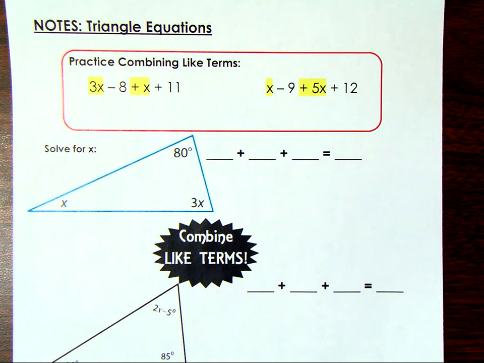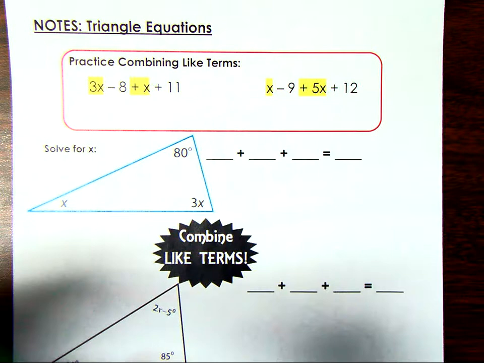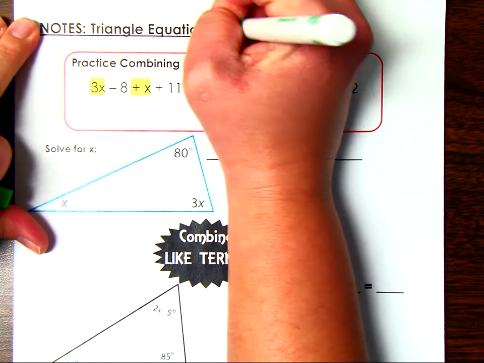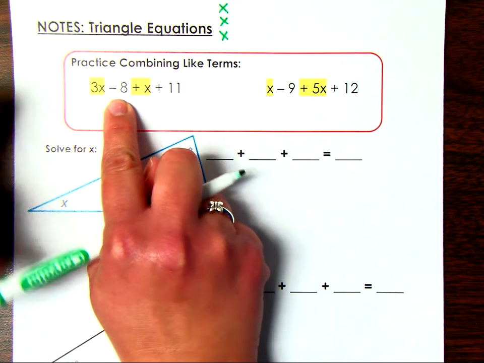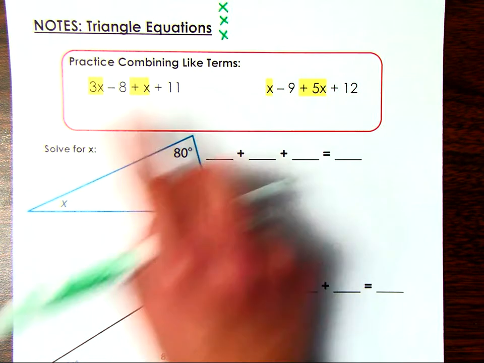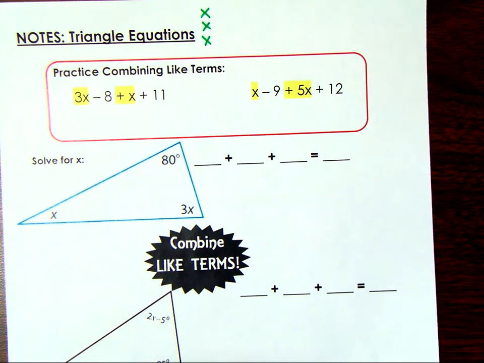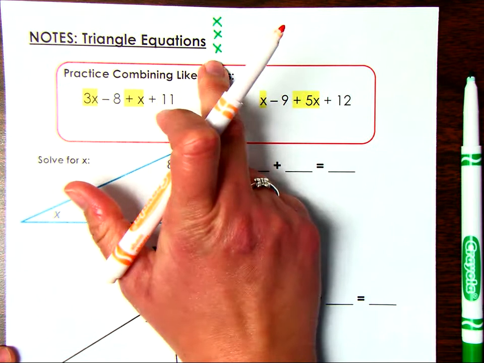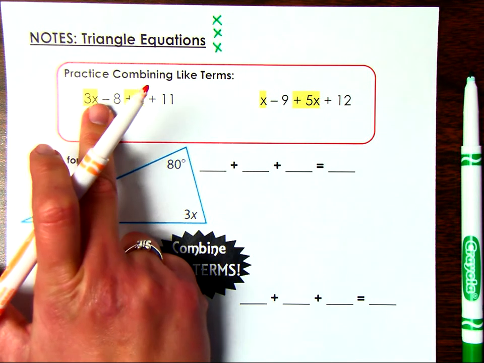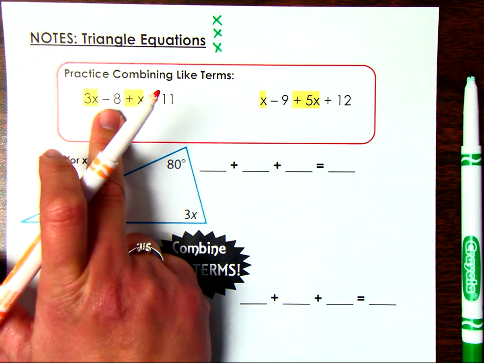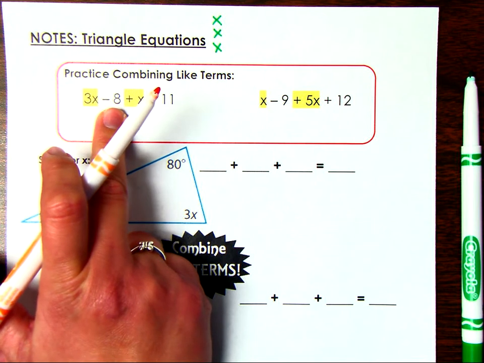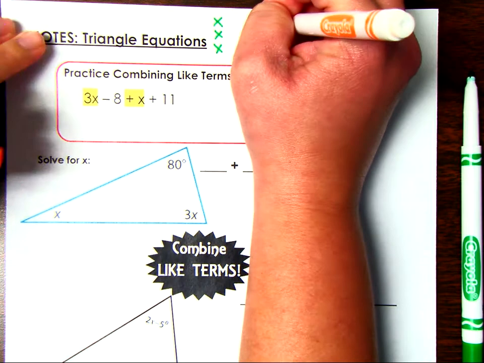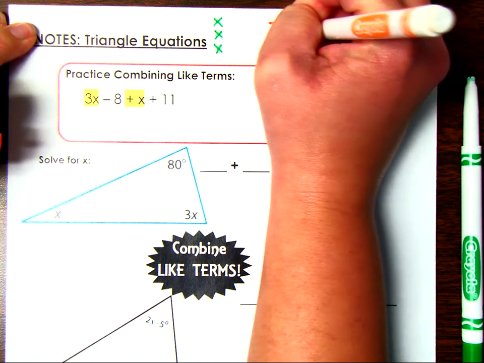When you're putting things together, you can only add other things that are like one another. For example, if I have 3 x's, I can't physically take away 8 positives because I don't know what those x's are worth. So what we've done before, maybe in 6th grade, is draw this out. If I have 3 x's and then 8 negatives, I can put the x's on one side, and subtracting a positive is the same thing as adding a negative. So I can have 8 negatives over here. 1, 2, 3, 4, 5, 6, 7, 8.